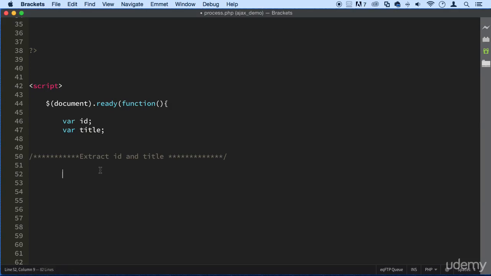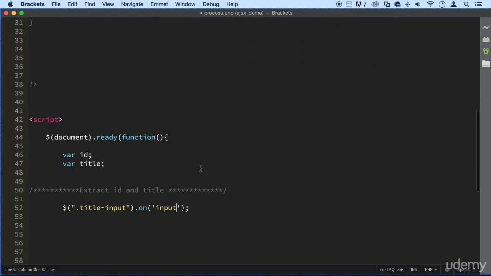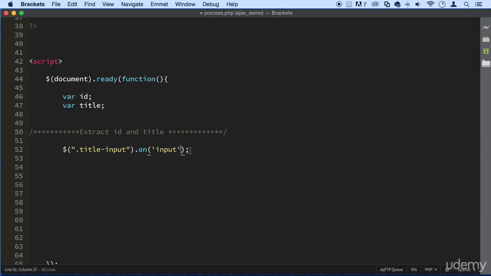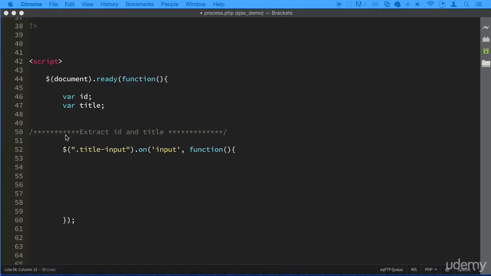So from the title input, I'm going to use the on function, and when we select that input, we'll run this function. I'm going to grab two values when I click on this text input: the title and the ID. I think it's better like that. We can do it in different ways, but I think it's better.